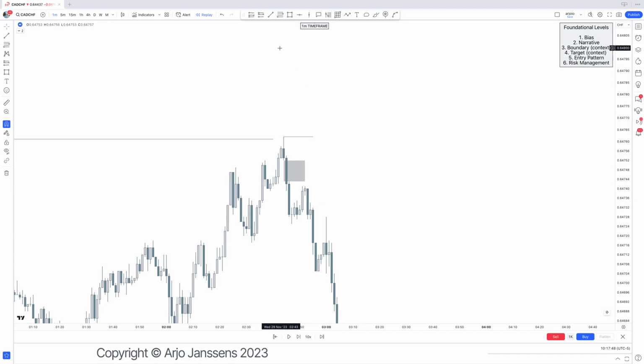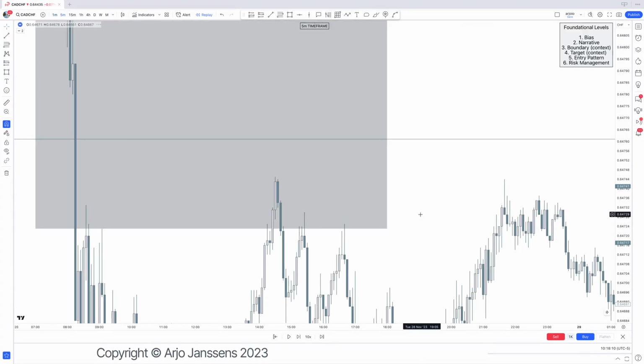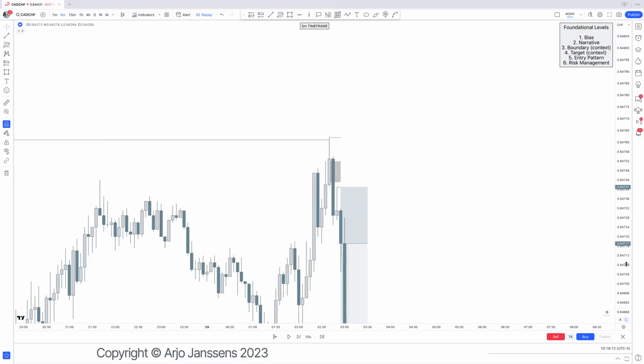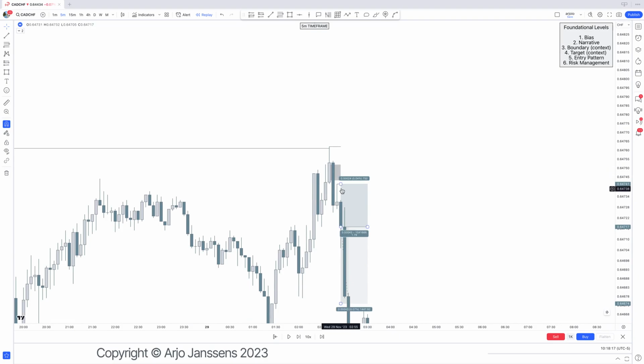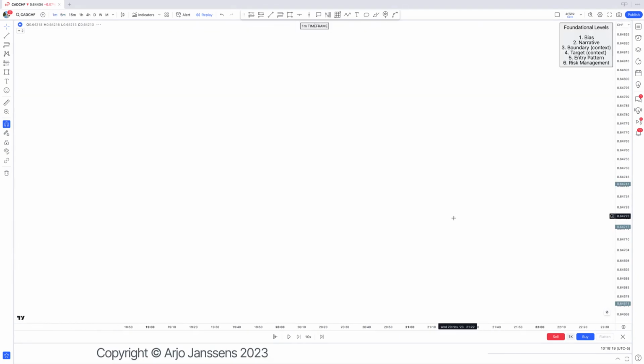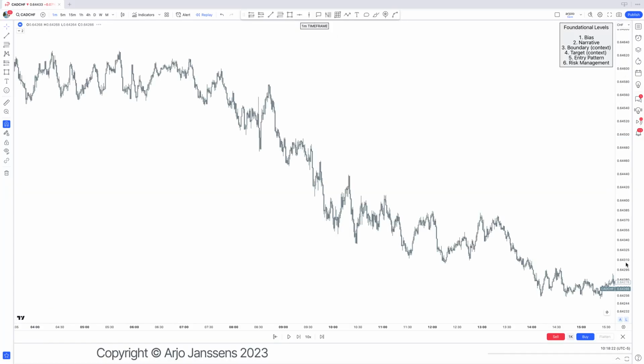Now we're getting very close to an extremely refined high. Could this now be the protected high right there? Because that is our RE. That could very well be. So let's see here if this fair value gap is a fair value gap on the 5 minute time frame, because that is now the only thing we need to take into account. 5 minute time frame, let's see. It is not a fair value gap. So there's no fair value gap above this 1 minute order flow leg that we have established as the RE.